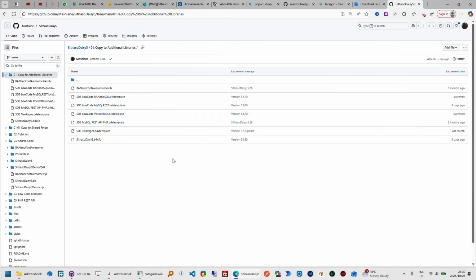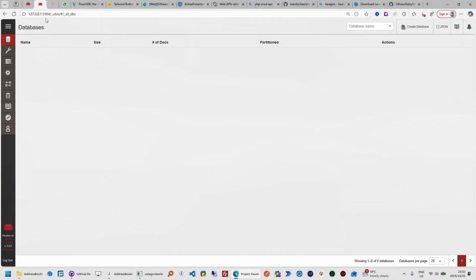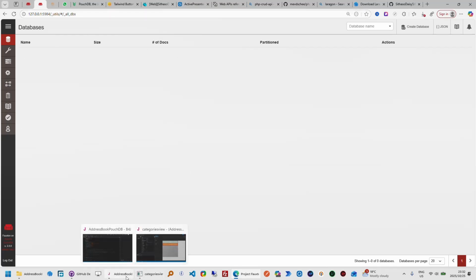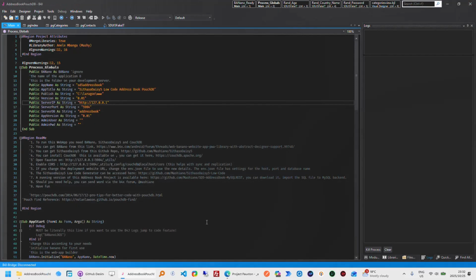So this next one is actually based on this particular backend, CouchDB, which has sync functionality, which basically means that you're able to work in remote areas with your data captured on your mobile device, and then when we're online, it can just quickly sync with it. And then I demonstrated that the database itself at this particular moment is actually blank. I also explained how this abstract design template works.